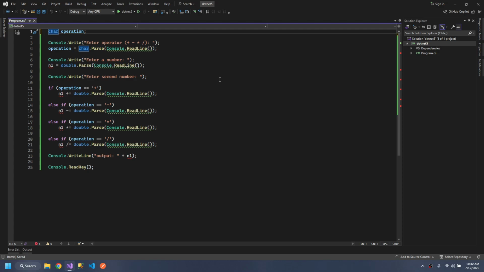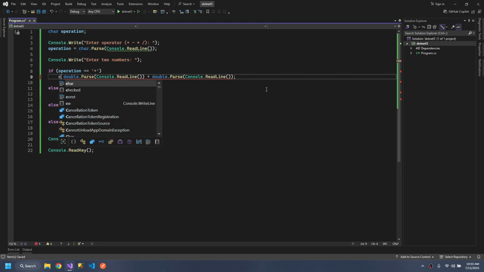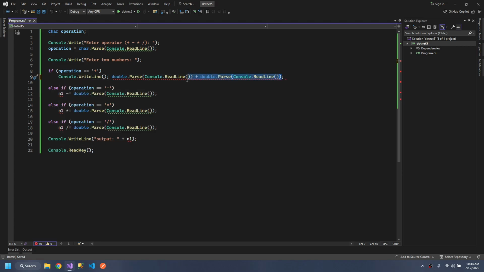So what we can do now is remove these two lines, and we will say enter two numbers. Then we would take the first input and another input. Then Console.WriteLine, we will put both of these two inputs inside a Console.WriteLine.